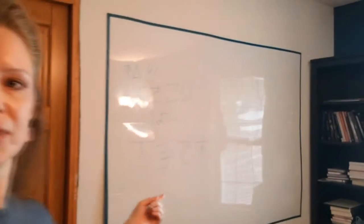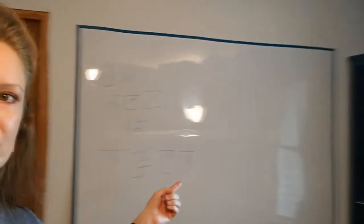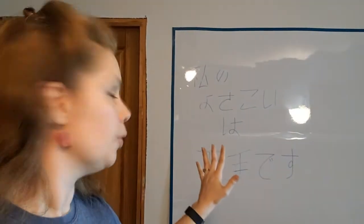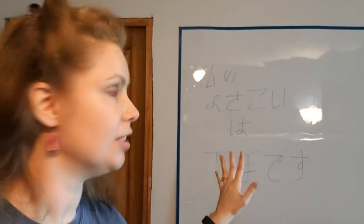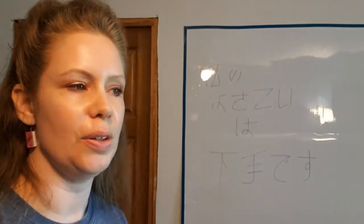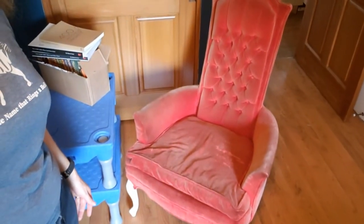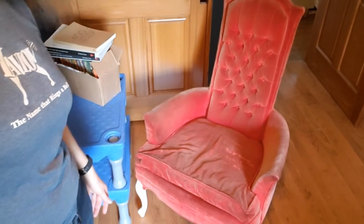First, over here is my whiteboard — I just have a huge whiteboard on the wall so I can take my refillable dry erase markers and just go to town if I feel like it. And over here I've got this really cute little vintage chair that's salvaged from somewhere, and that's where the dogs sit when they're supposed to be sitting on their dog bed, but honestly the chair is more fun.